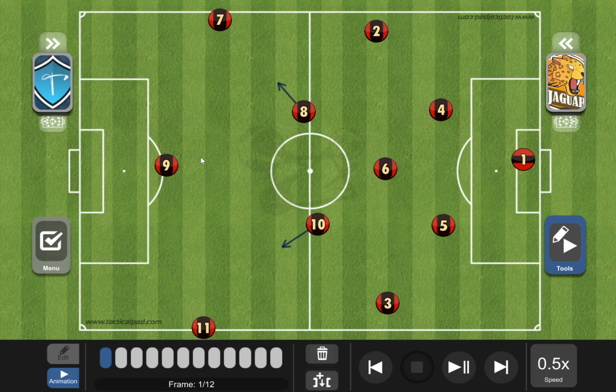Now, as I mentioned before, you're going to see some flexibility, and actually their system's going to change to a 2-3-5. So I'm going to walk you through the scenario of how they do this in their typical 4. Okay, now they do have some variation. I'm just showing you a standard one that you can watch at the pro level and watch their games. You'll see them use this.